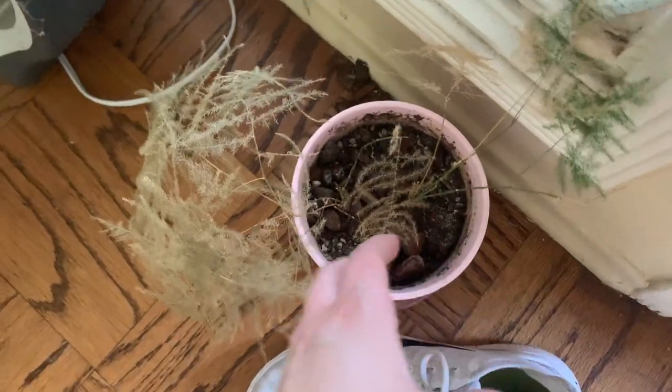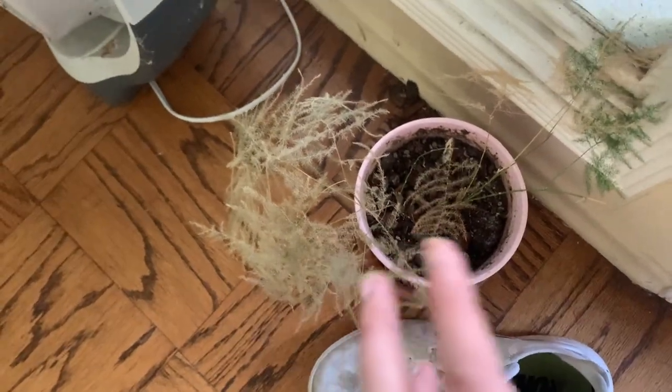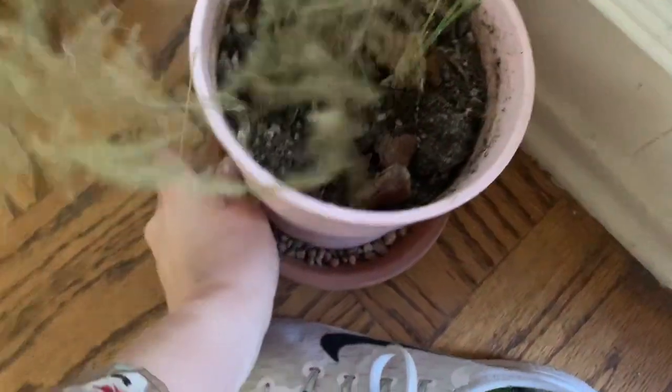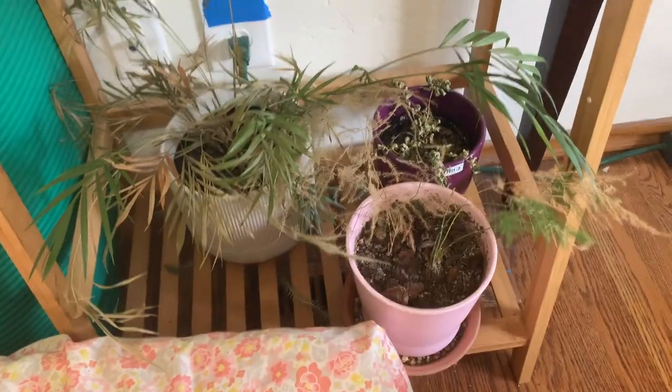So I think I need to repot this one. I think I had it in too low light. And I think I was also forgetting to water it because it was separate from all my other plants. Actually, you know what? Let's put this with my other plants so I don't keep forgetting to water it so it doesn't die. Right here to hide my rabbit's foot fern. That's right, the asparagus fern is going on the shelf of shame.